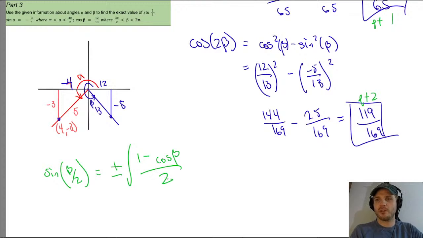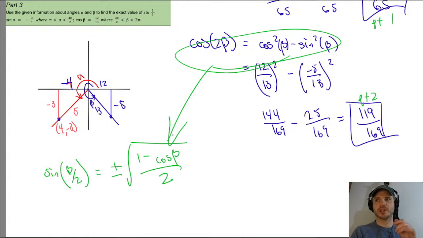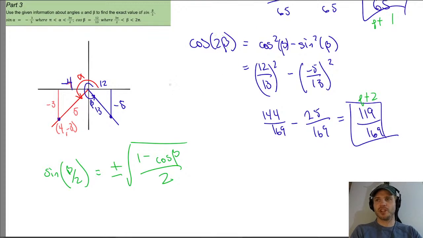Cosine of beta over 2. Okay. So then, what are we going to use here? And you can always get these from this. Like, you could derive this from there. As long as you know this angle, you know the half angle too. Because, let's say, here's beta. You just make 2 beta equal to some other angle theta, and then beta equals theta over 2, right? So now these are half angles. But you can write cosine in terms of sine or sine in terms of cosine. So you can just get this thing over again. So no big deal.